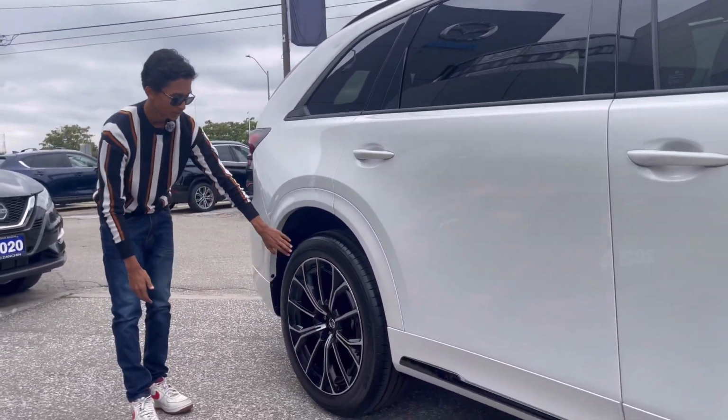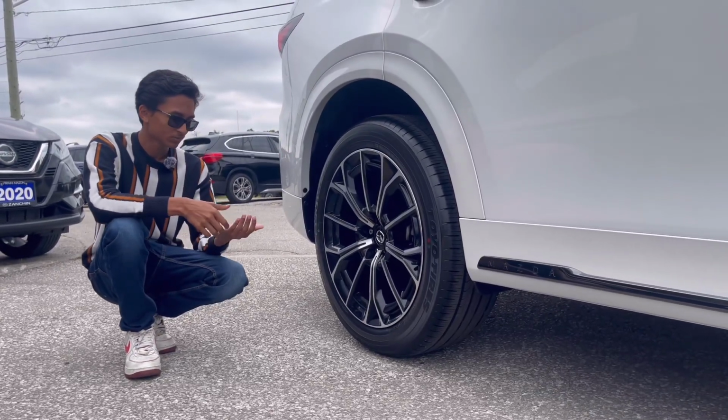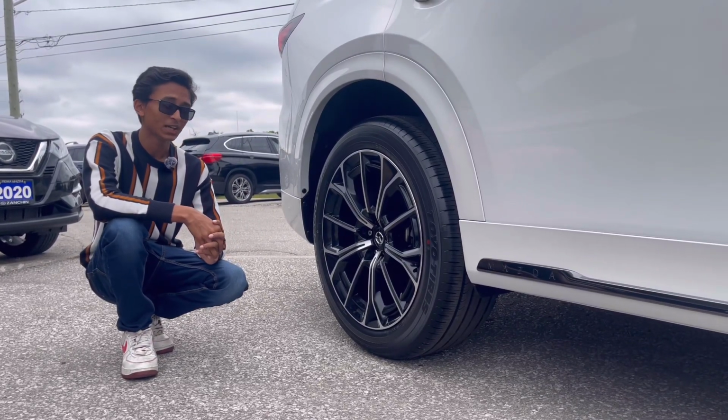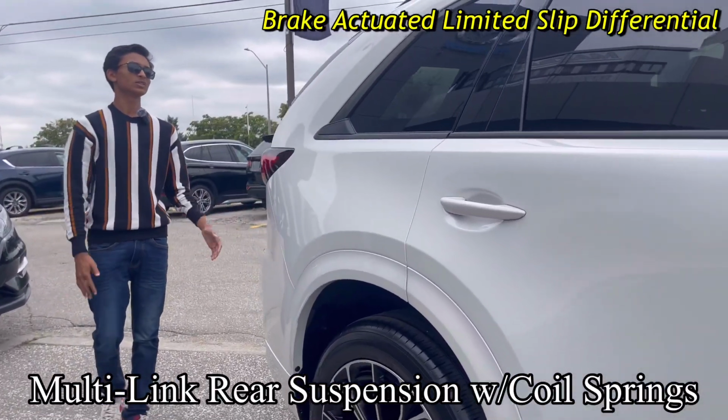I mean, nothing looks better than white and black contrast. Rear wheels are pretty much the same as the front, just the brakes are a bit smaller. But overall, it's not bad. It's a pretty nice set of wheels, not gonna lie. It has a limited slip diff too. Overall, the side is pretty good.